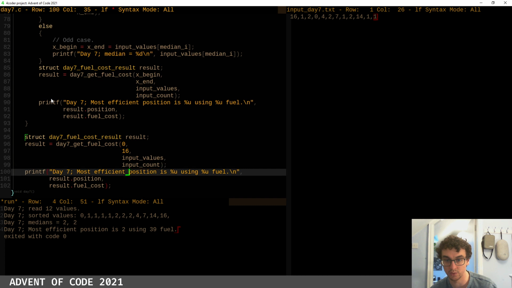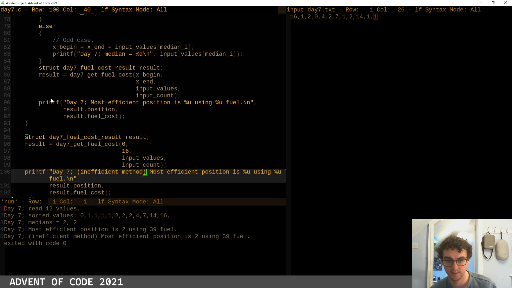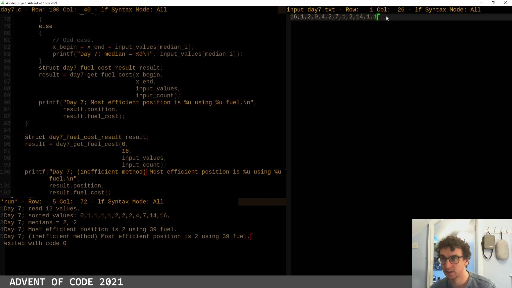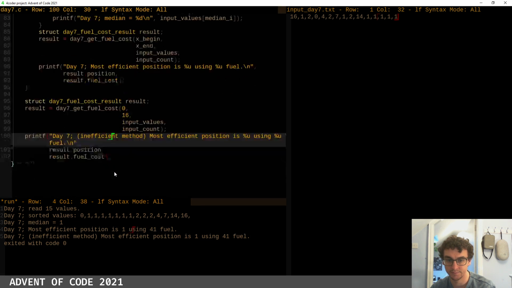So if we check all possible values, using the inefficient method, most efficient position is 2 using 39 fuel. Let me just add way more ones. Most efficient position is 1 using 41 fuel. Okay.